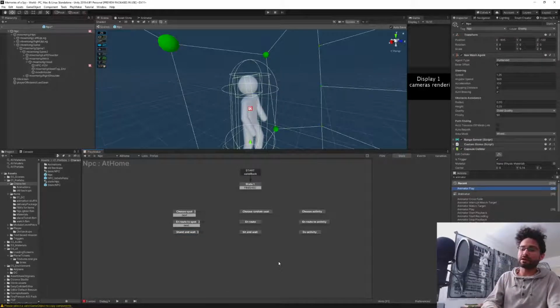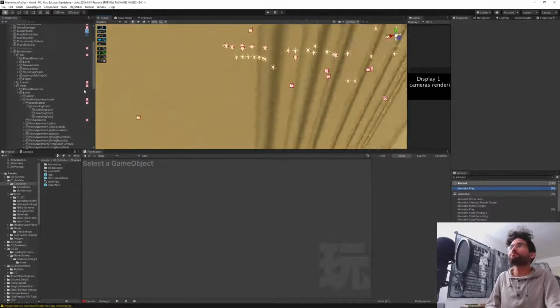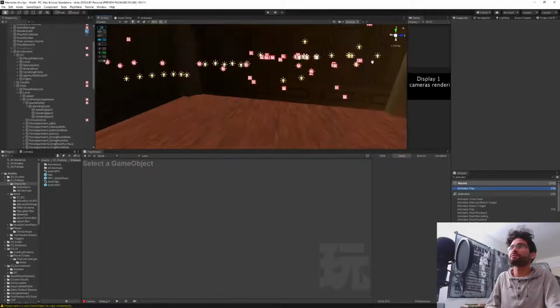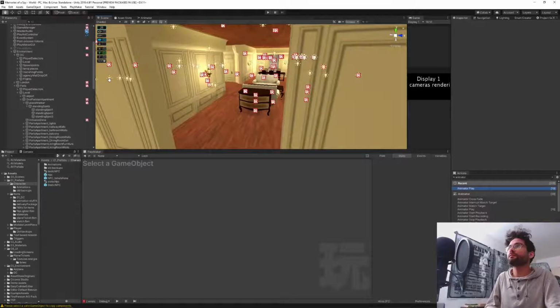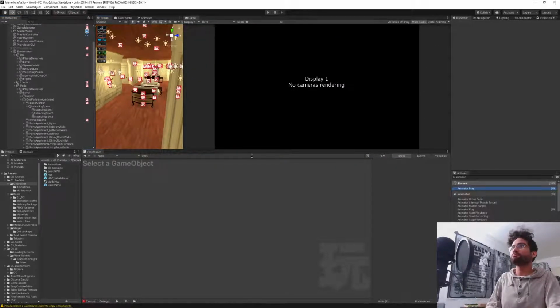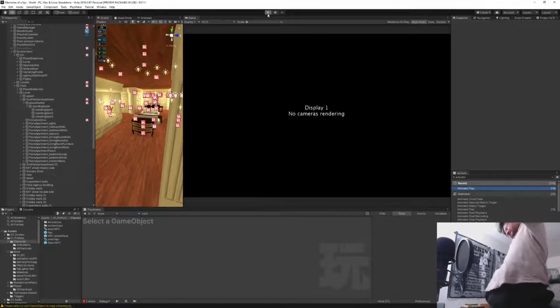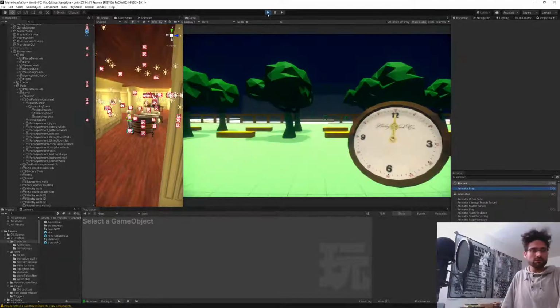Great, let's try it out. Let's run that. Ooh, very curious to see if this works right now. Holy smokes. Cross your fingers. Oh, shit. Oh my god.